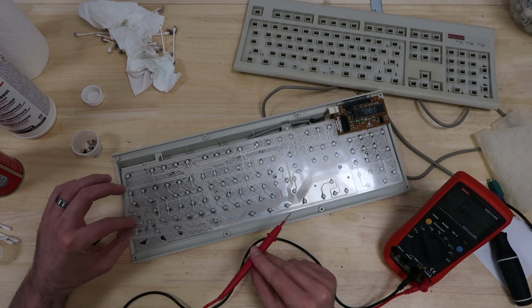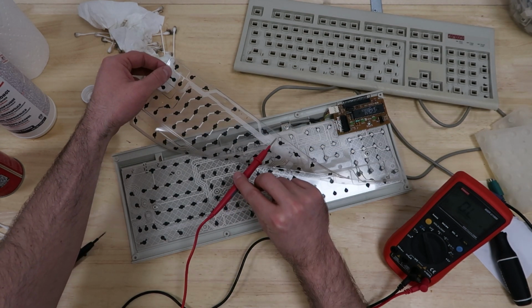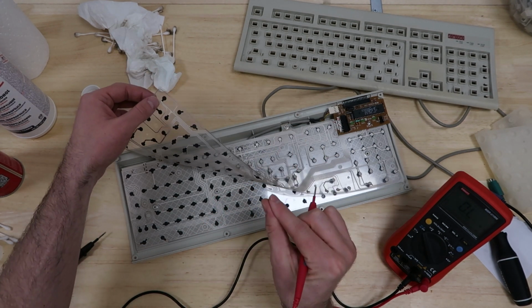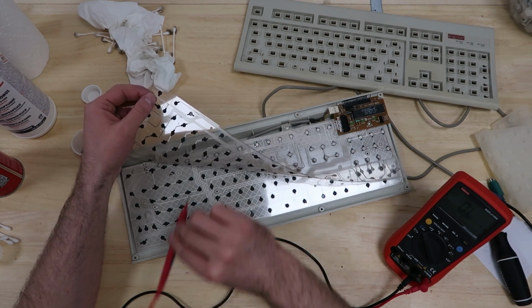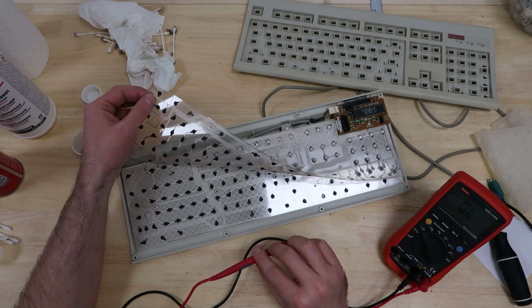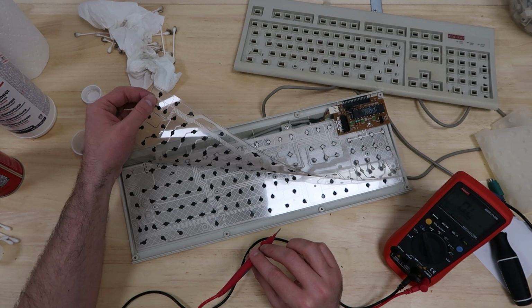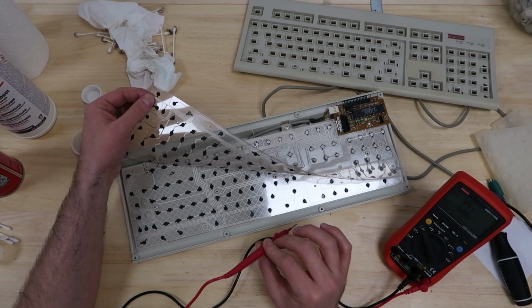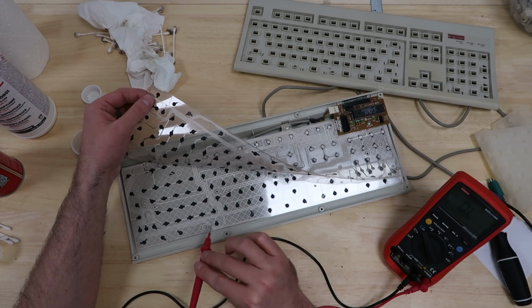And so what I'm going to do is test both membranes. So the top membrane here connects and touches this carbon pad. The two carbon pads touch and create a circuit. And if the circuit has a break anywhere along the line somewhere else, or perhaps these pads are bad, that would cause this key not to work. And so I've cleaned them. You saw me do the basic troubleshooting, which usually fixes this 99% of the time, more than that, 99.9. And so now the theory is that somewhere after this, there's a break.